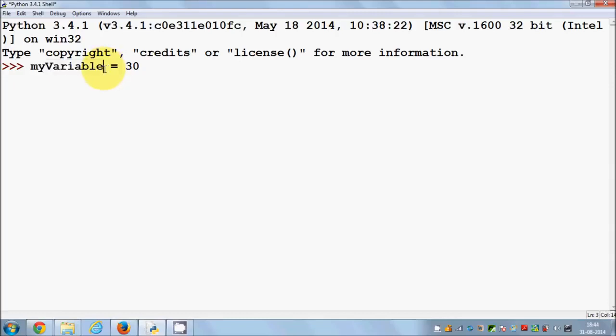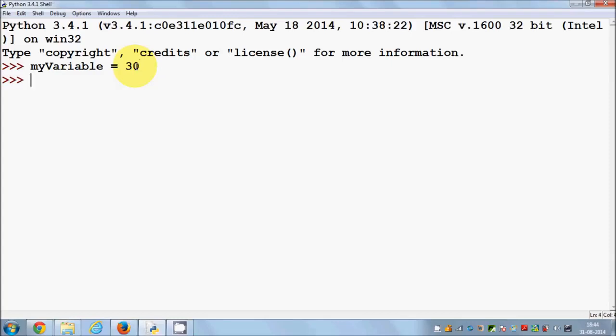For example, I want to give the variable name myVariableName, it will be like this. It's called camel case declaration. So start with a small letter, and then the second word's first letter is a capital, the third word's first letter is a capital, just like this. Just follow the convention like this. It's not necessary, but it's good.